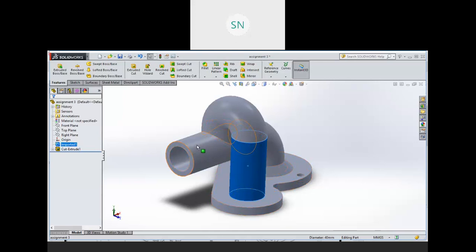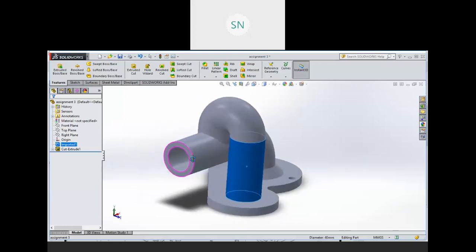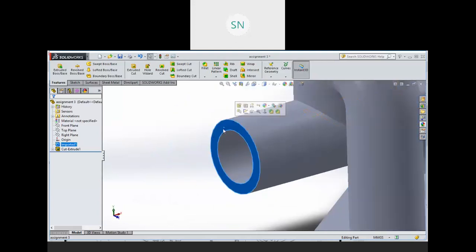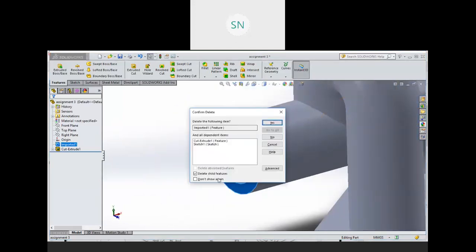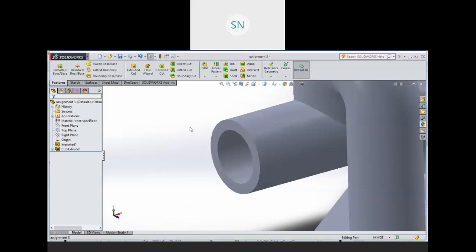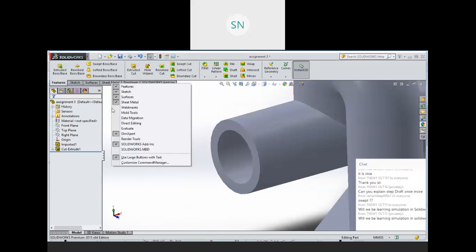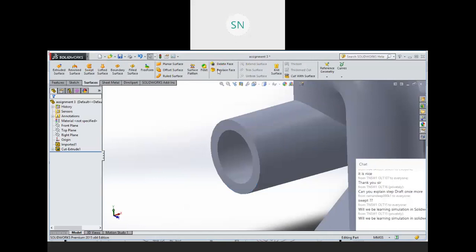So are you getting my point? Okay. And sometimes this thing is going to break also. Some faces, for example this face is deleted, or in this way you will get a broken piece also. So you have to fix it with the surface modeling tools.